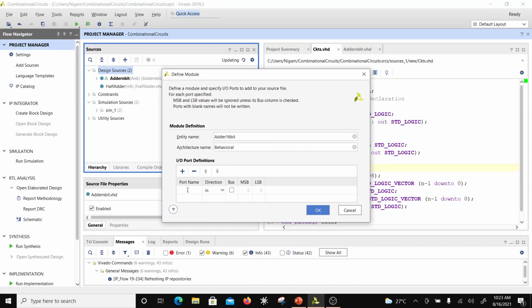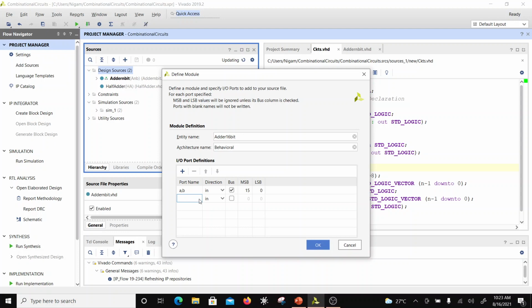And here I am going to say A, B is going to be 15 down to 0. Then I'm going to have c in as a scalar. Then I'm going to have sum as out, and this is also going to be 15 down to 0.